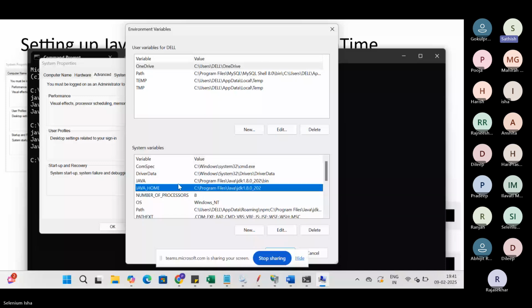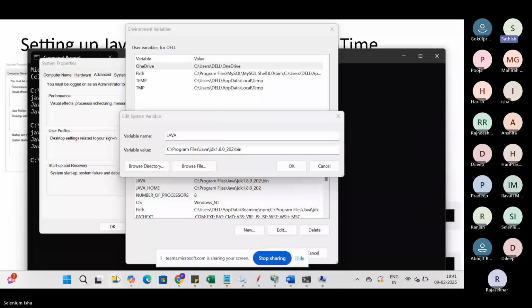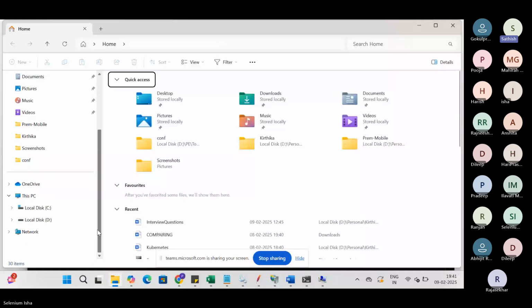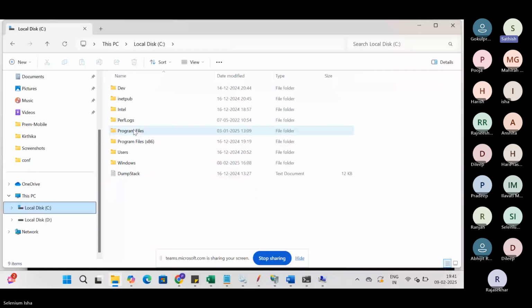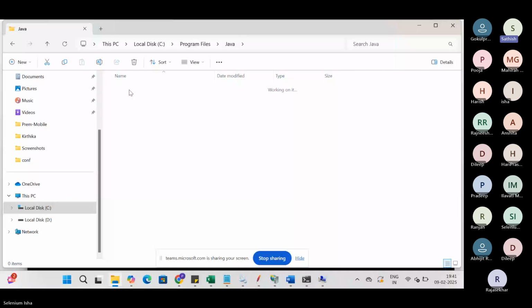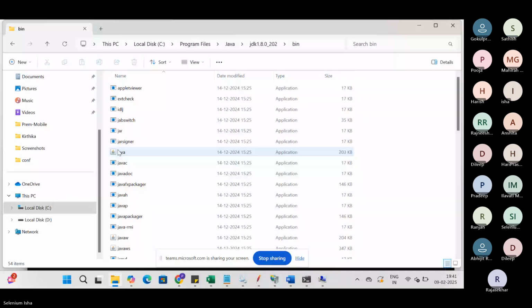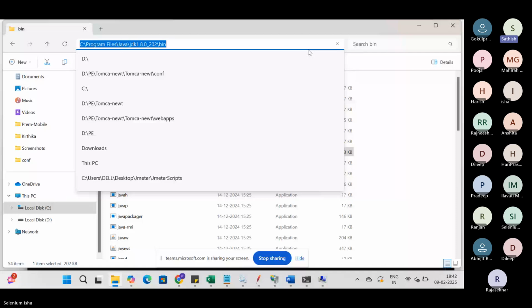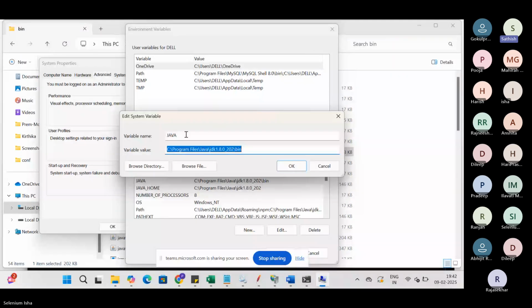Go to your C program files, wherever Java is installed, go to Java, then JDK, then bin. Here is where you find java.exe. So what we are telling your computer is that whichever application needs Java, Java is available in this path, JDK bin. You have to give it in one of the environment variables called Java.